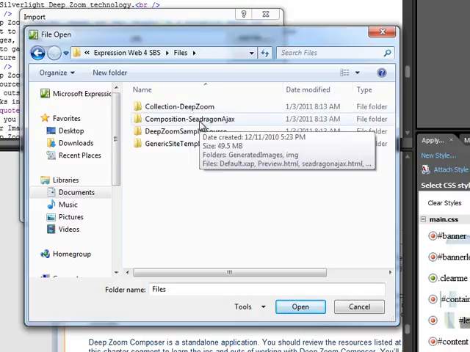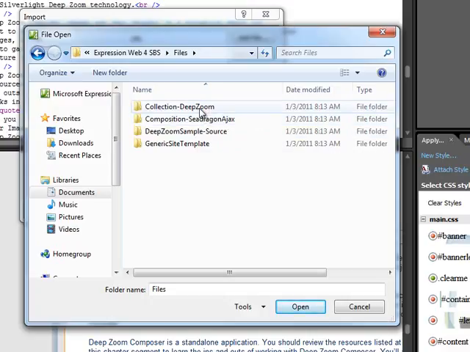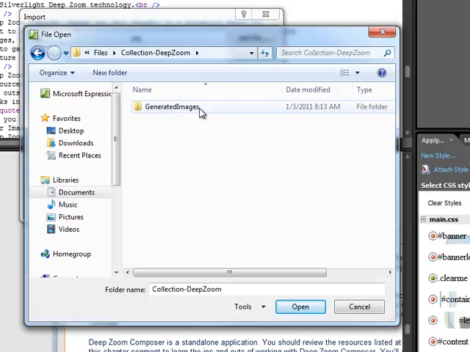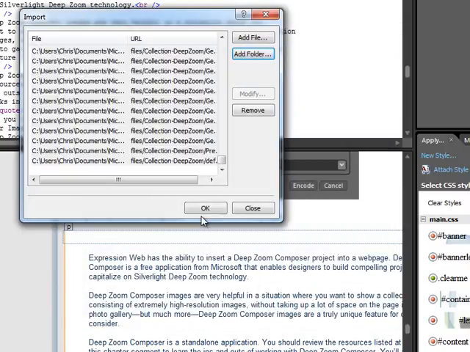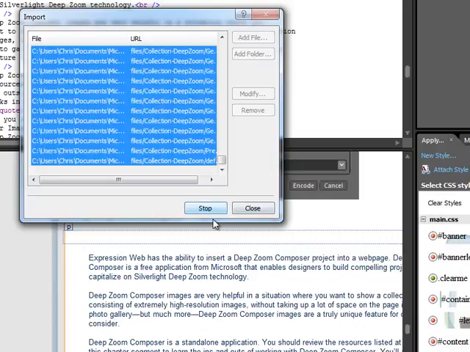Seadragon Ajax is a composite. The collection is better, and I've also set it up to look exactly the way I wanted it to by editing it after it was created in Deep Zoom. So we'll bring that in. We will add it to Files, which is exactly what we want.